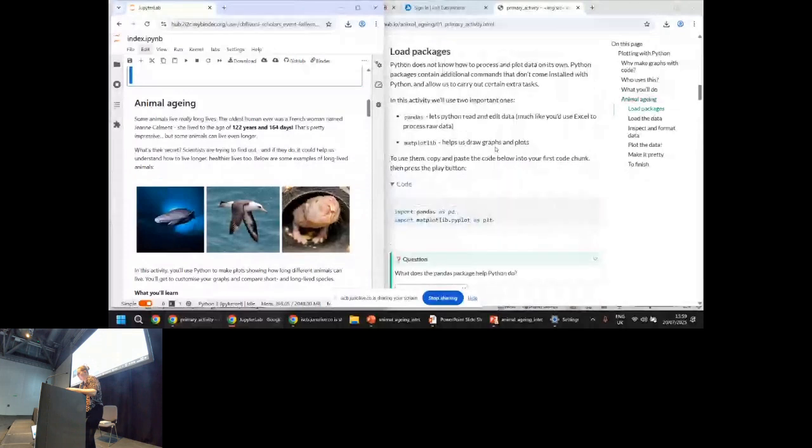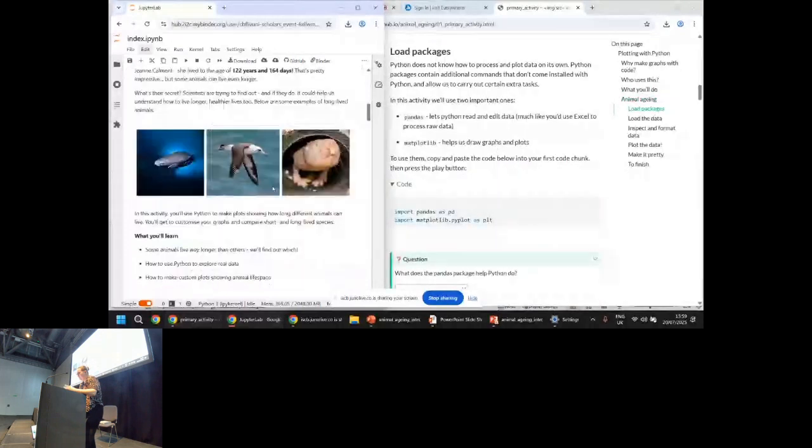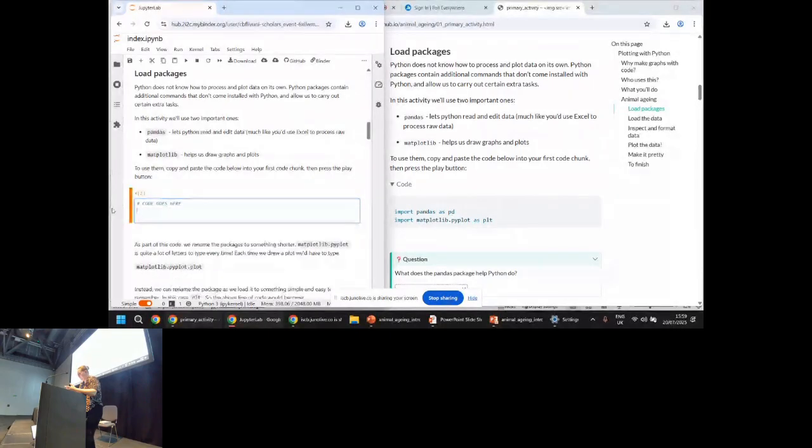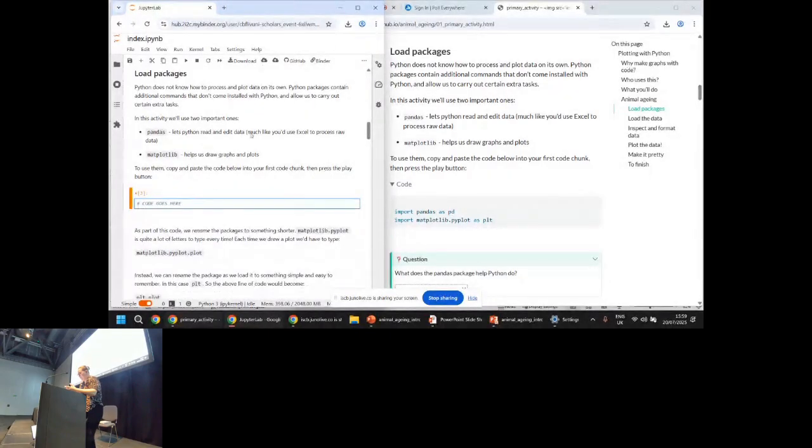Keep going. In our first bit of code that we need to input into the Jupyter Notebook, here, load packages, and you'll see I've actually already filled it in. Let's pretend I didn't. In our first little chunk here, it will look like a little gray box that says code goes here.